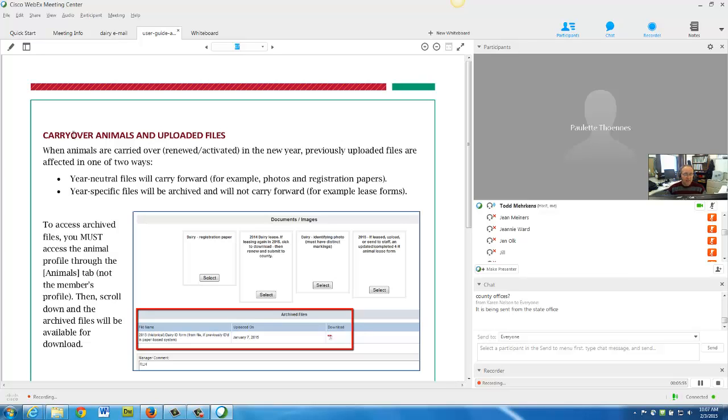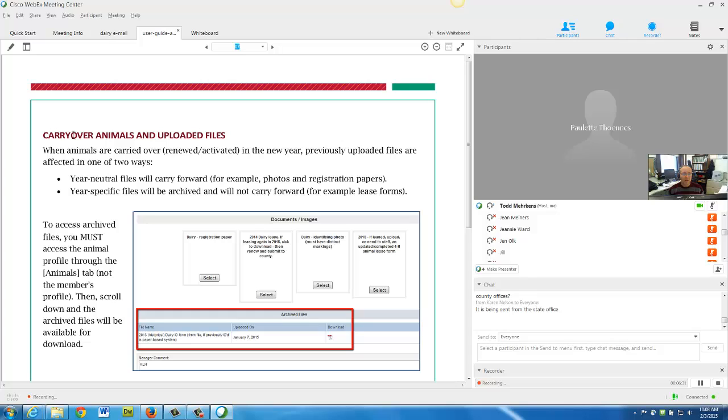One of the things that we struggled with was the files that were specific to a year, and mostly we're talking about lease agreements other than dairy. Those are files that didn't have any value in this year. In other species, you can't use and you don't need last year's lease agreements. They were still on the screen, and that was confusing. They didn't need to be there, and we didn't have a way to do anything other than just say, don't do anything with them. One of the things that happened this week is we can now archive those files.